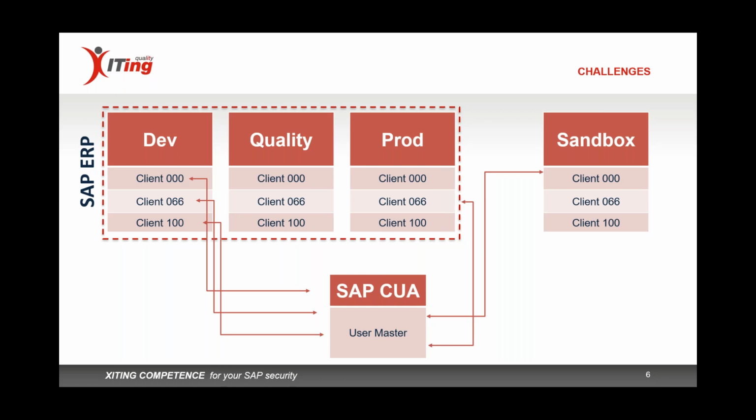Then, for example, here I just have one example with the CUA, the Central User Administration that a lot of customers use, or it can be GRC or Solman. That's connected not only to the ERP, but within the ERP landscape to a dev, a quality, a prod system, and to various clients within those systems. So there's a lot of communication happening. It's not just two connections because we have two landscapes. There are a lot of connections because we have multiple clients and multiple tiers within a landscape. So a lot of data is being exchanged in our landscape.